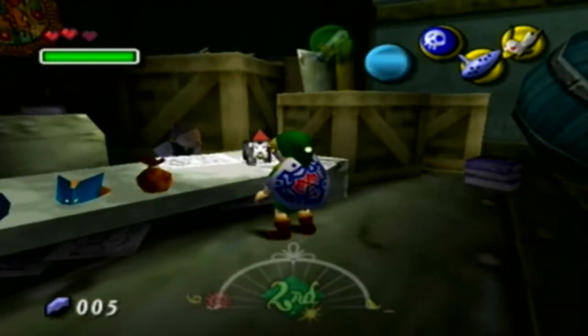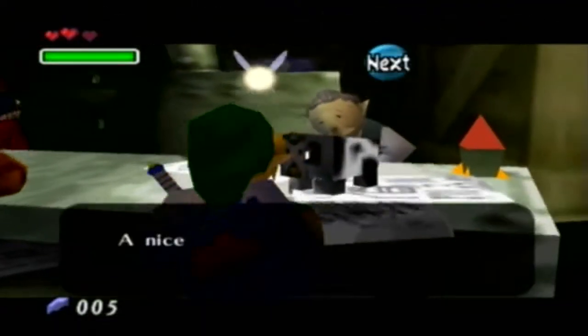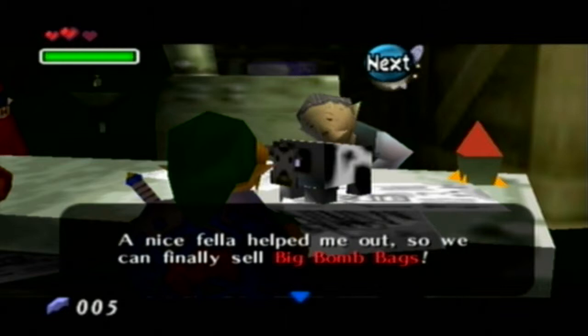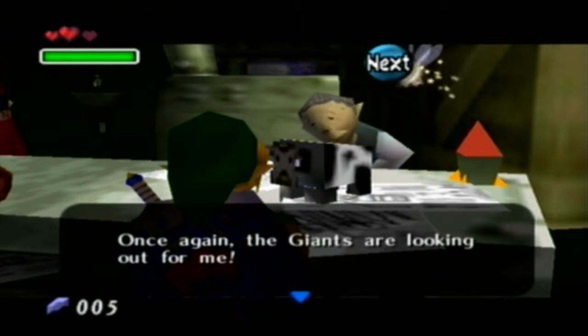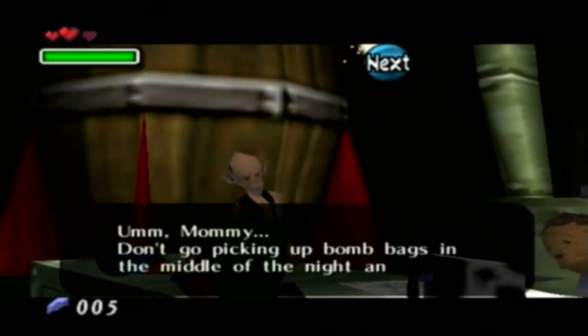Oh, hey, there she is. How are you? Can I speak to you? I can. A nice fella helped me out so he can finally sell big bomb bags. Hey, I'm right here. Do you not see me? Hello? Well, you are old, I guess. Once again, the Giants are looking out for me. And maybe they'll win the Super Bowl this year.